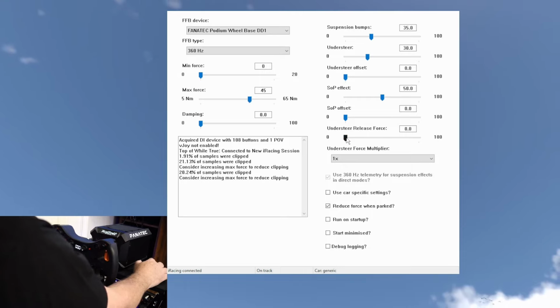Now we start working this number to the right so that it doesn't release too early, so that you don't lose that force feeling in the car in just a very light situation. What I found works best for me on this particular car is about 20 with 1X.